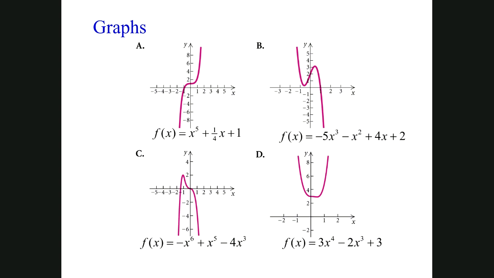So now we have an answer in here. That's how you look at that. This is the odd power, and positive, so going through the 1st and 3rd quadrant. This is a negative coefficient, so going through the 2nd and 4th quadrant and going in both directions. So that's odd power. This is a negative coefficient, so facing down, and this is an even power, so they're facing the same direction. And this one is facing the same direction because it's the even power, and facing up because the coefficient is positive. All right. So that's how you look at that.